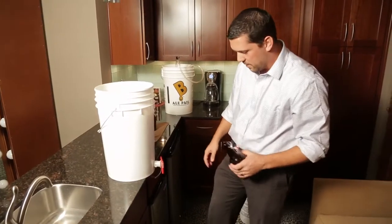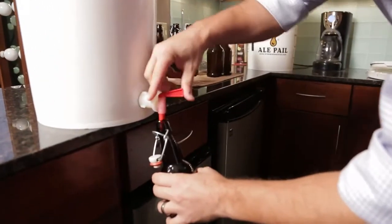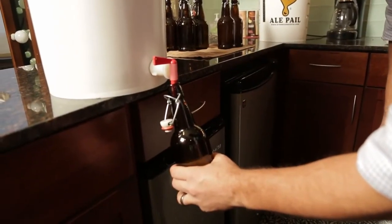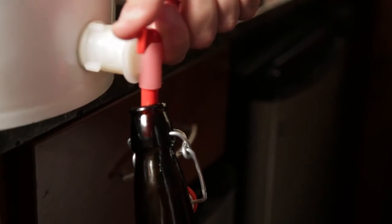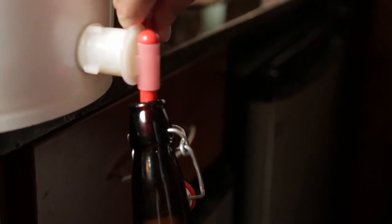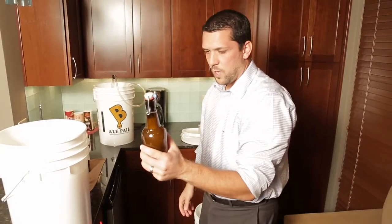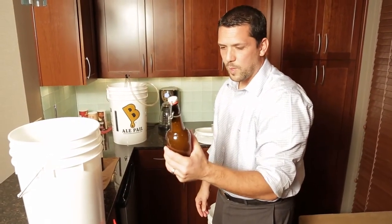For now, I'll just put this towel down here. But we've got our sanitized bottles. And that's real simple. Just open the spigot on this, fill it with beer and close it up. And in about 7 to 10 days, this thing should carbonate up nicely and we'll have a properly carbonated drinkable beer.